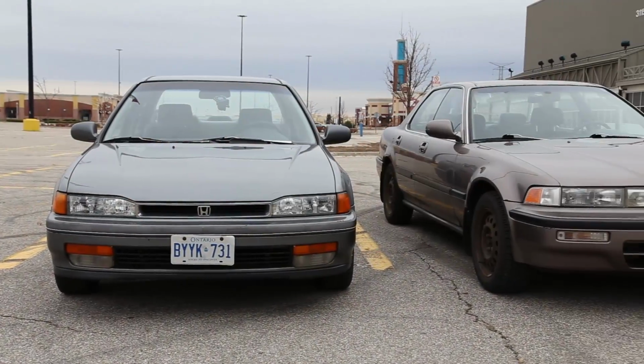Alright, so we're taking a look at the Acura TLX here, and this is really the first modern Acura that we've driven, and I really like the fact that we're able to do a showdown comparing the modern version of the Accord and Vigor essentially from our showdown a couple months ago.